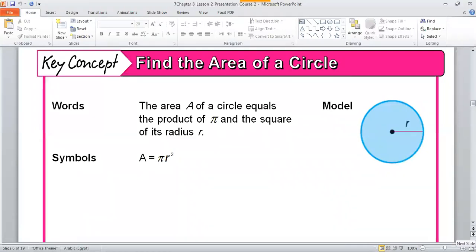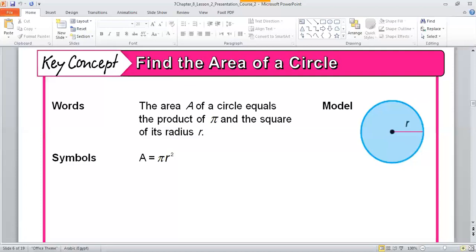Our new lesson today, Faisal, is about the area of the circle. What is the meaning of the area of the circle? I need to count the number of squares I can put inside the circle if I know the radius. So if I know the radius, we need to find the area. It means the number of squares I can put inside the circle.